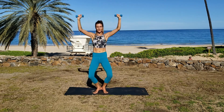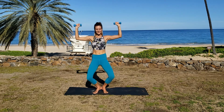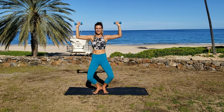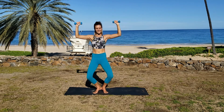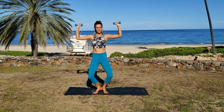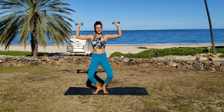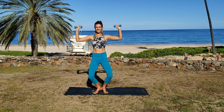Last 1 and little presses with the arms. Press up and up. Seat goes down and down. For extra challenge, lift your heels 1 inch off the floor and press them together. Press the weights up and up. Change coming up in 4, 3, 2, 1.